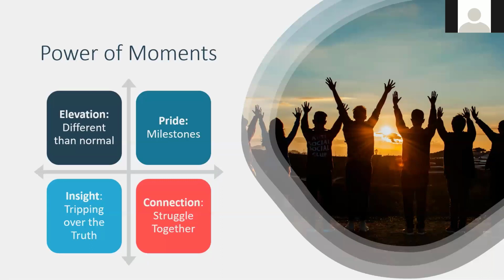The other thing, surprisingly for me, as someone that likes to solo travel, as an introvert, is connection, is struggling together, is sharing these moments with other people. So inevitably, even though these moments that we're talking about are personal achievements, inevitably you are going to somehow be connected with someone else. And as you do that, that human connection is going to make these moments last for you longer, last in your memory.